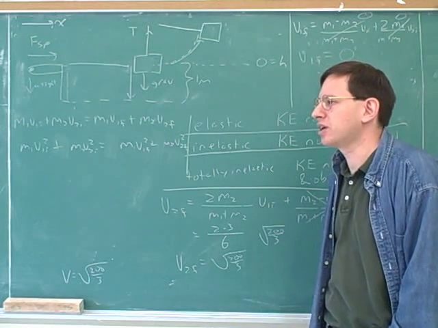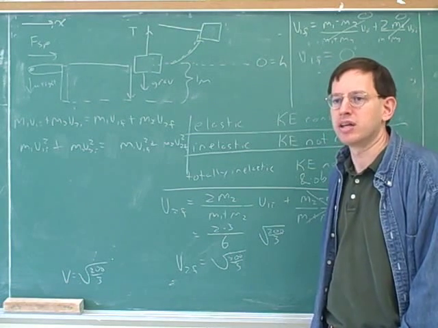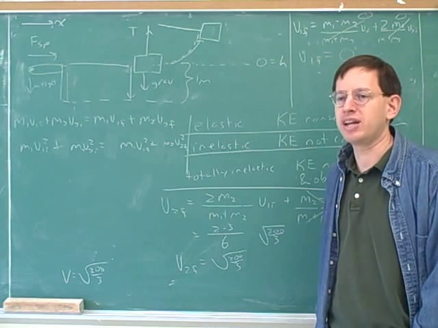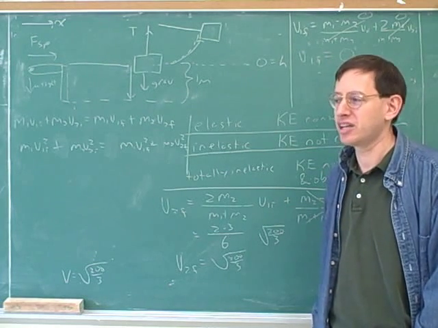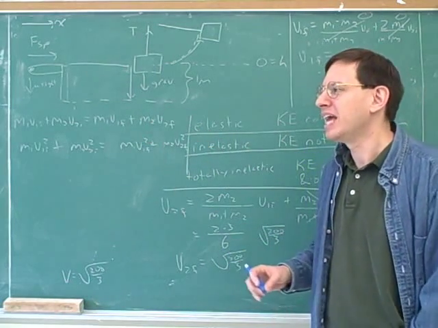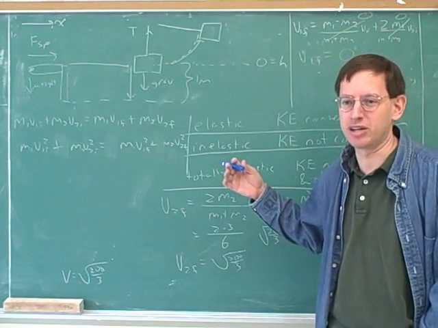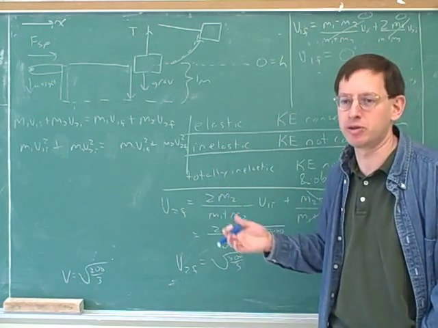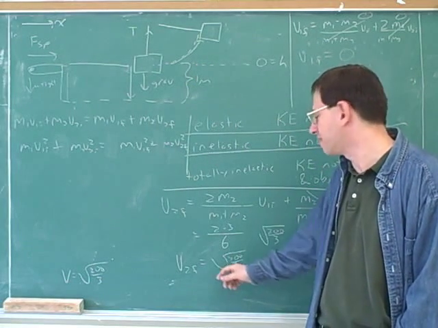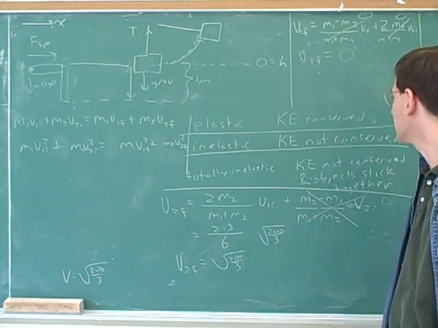And just to go back to the common sense of this, when two equal masses hit each other in an elastic collision, one comes to a halt and the other one moves on. Just think about a billiard ball table. If you smack one billiard ball straight into another billiard ball, that actually is what would happen, right? The first billiard ball would just come to a halt and the other one would move. In fact, that doesn't always happen when two balls hit on the billiard ball table, but it oftentimes happens, right? You'll oftentimes see the first ball just pretty much come to a halt and the other one move off from it. So it's not that weird to see one object come to a halt and completely transfer its velocity to another object, which is what we have happening here.